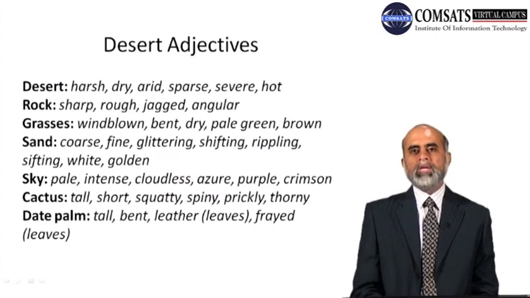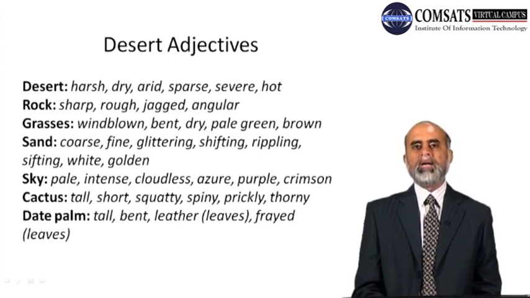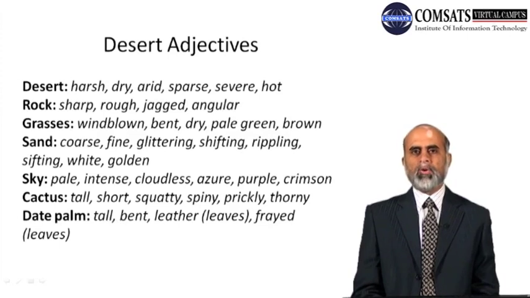Okay, now a place doesn't mean it is always a city. In fact, sometimes you are given a landscape to describe. For example, if you are given a desert to explain, desert definitely has its own vocabulary. Wetland has its own vocabulary. Rainforests have their own vocabulary. Seas and oceans, mountains, grassy lands. I mean, geographically, different locations have different sets of adjectives. It is advisable, it is wise that you make a list of words and vocabulary items that you can use for deserts, for seas, for mountains, for grassy lands, for wetlands, for rainforests, for rocky mountains, etc., or for plains.